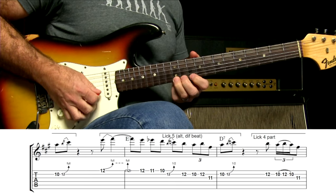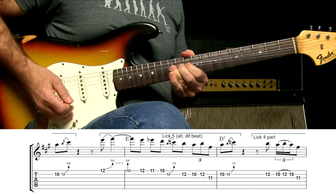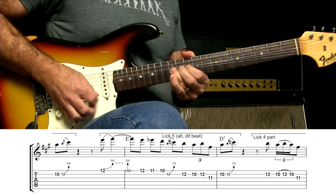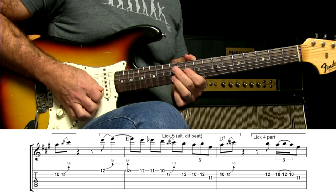So I'm gonna start way back on beat three. One, two, three, four, one. So I held it for an extra beat and then I'm gonna finish out the lick. Two, three, four, and one, two, three.